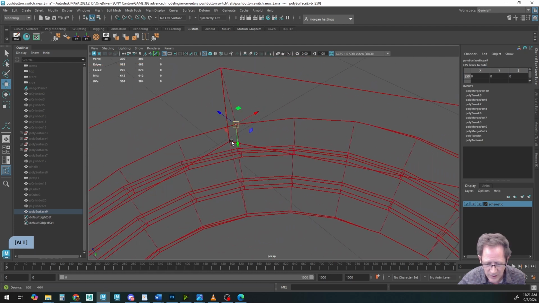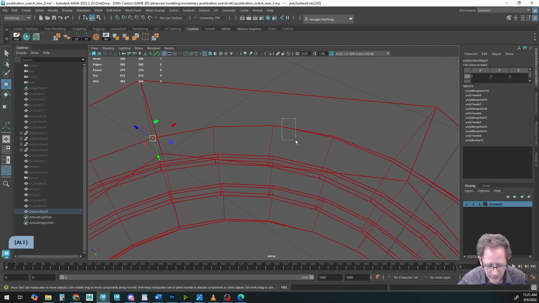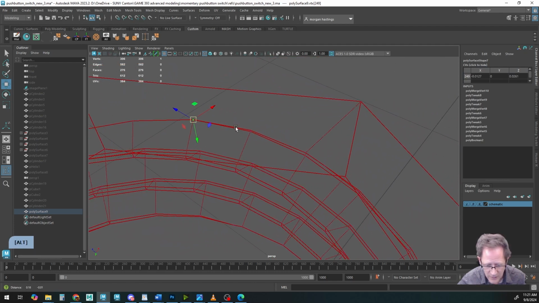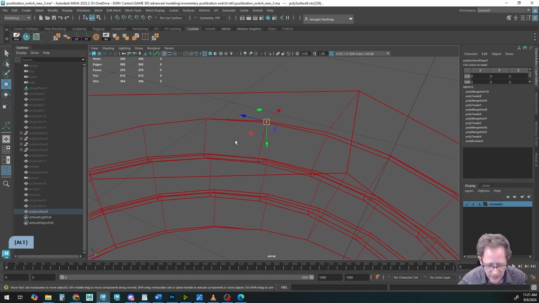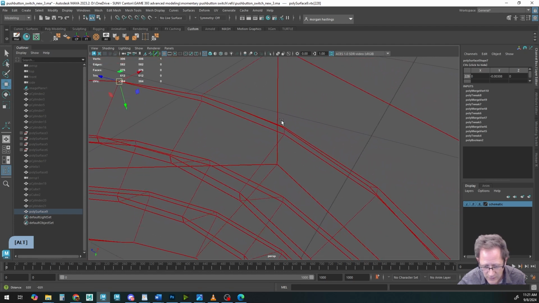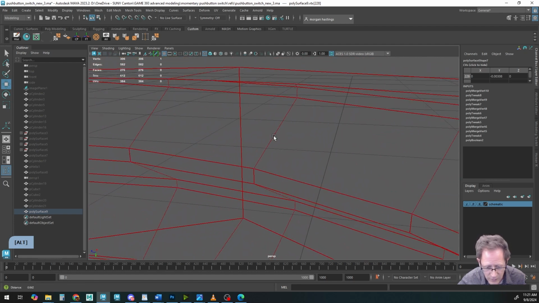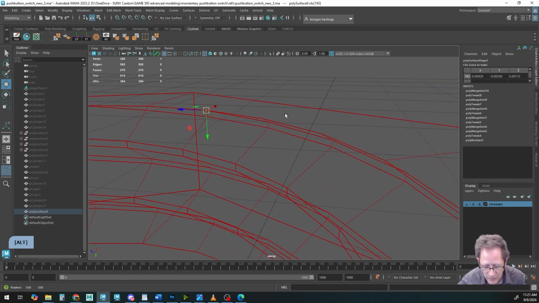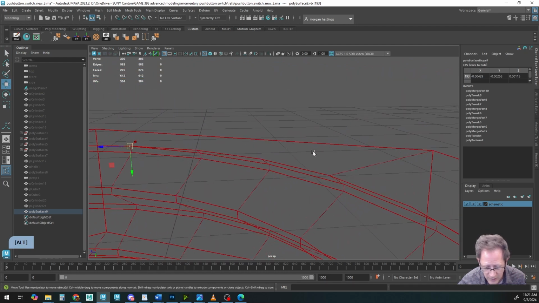But since I'm looking at it right there, we'll fix that. Gotta keep your eyes peeled for this kind of stuff. That's a little small. Bottom to the top, so we don't get any warping.